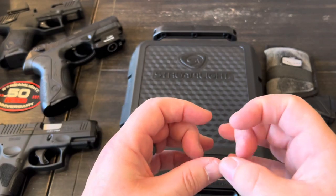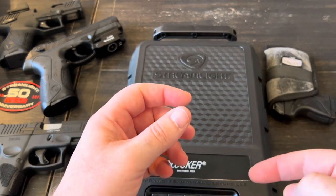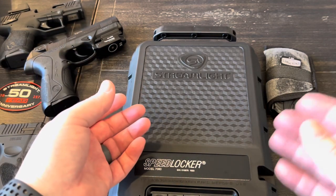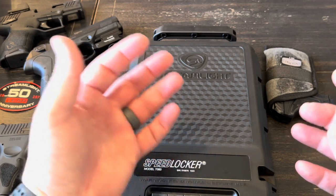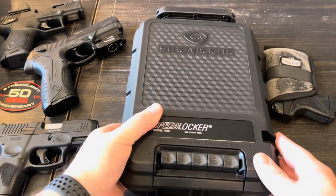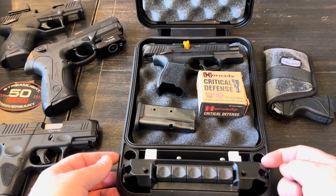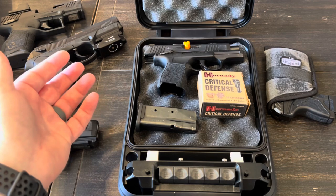This would go in your checked luggage, and when you get to the ticket counter you just declare a firearm. What I typically do is take a steel locking cable and wrap it around the handle on the inside of my suitcase and then through my lock box. But I'm realizing that Streamlight does not include that steel cable, so you can't wrap it around a car seat or a bed post. I just assumed they would have something like that, and looking inside there's no notch for a steel cable - so the Speed Locker does not have an option for that.